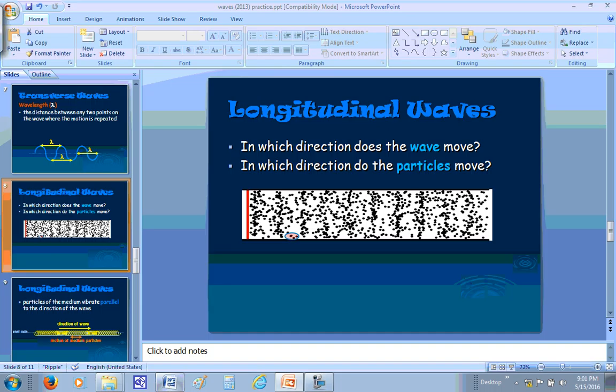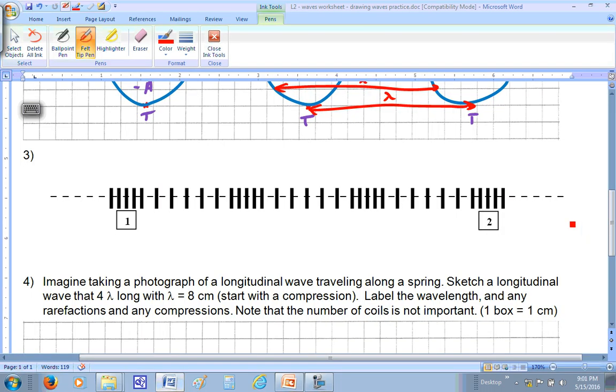So let's look at a couple of examples here. What I have here is a simple example of a longitudinal wave. The lines represent the coils of a spring, for example, or it could be particles of air. Nonetheless, you can see here how the particles are closer together in some areas. So in some areas, you're going to have the compressions occurring. So these are my compressions. And in between the compressions, you're going to have your rarefactions, where the particles are more spread out.